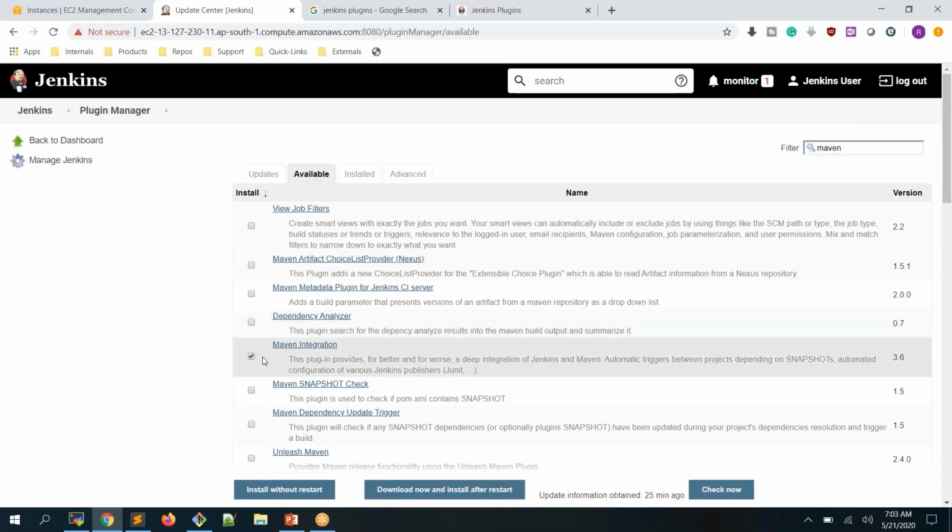So select the plugin whatever you would like to install, and you can see here the versions they are going to specify. These versions keep on updating whenever they have the latest plugins. So Maven integration plugin 3.6. If we have installed Maven integration plugin, after that they have released 3.7, then it will show up under update status.